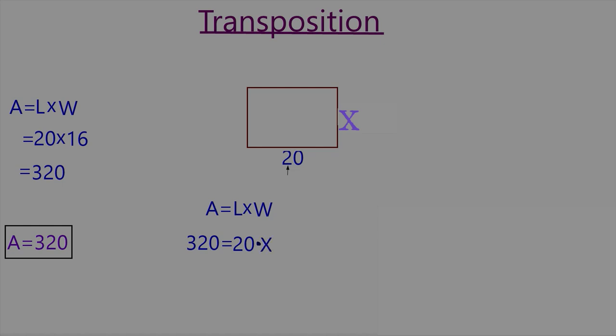In case you're wondering what the dot between 20 and x means, it's just another way of writing multiplication. In transposition, we always observe the sign and the number that is beside the missing term, which is a letter. Next, we do the opposite based on the operation sign we are working with. We want to find x, and 20 is being separated from x by a multiplication sign. We want to move the number from beside the missing term and divide what the equation is equal to into it.